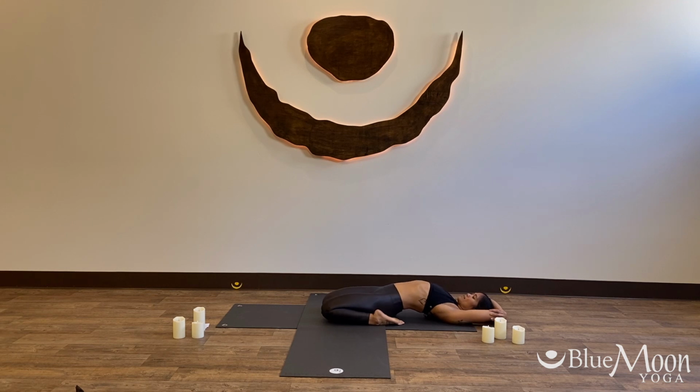Try to squeeze your knees together, making sure your knees do not lift off of the floor. Bring your chin down. Watch your chest rise and fall with every inhale and exhale. Squeeze your knees as close to each other as you can. Feel the opening in your quads. Change. Nice job, everybody. Hands back onto your feet.